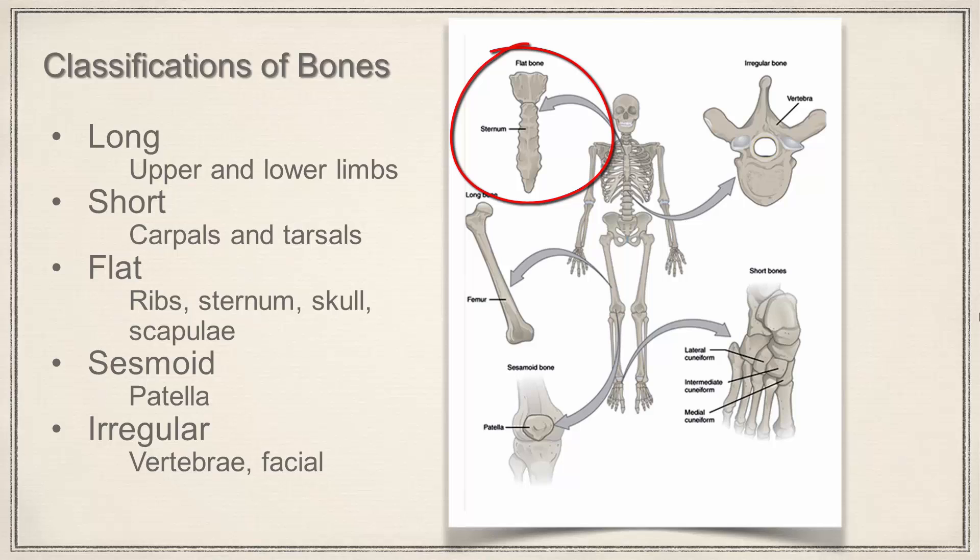Now sesamoid bones - well, have you ever had one of these burgers that are two all beef patties, special sauce, lettuce, cheese, pickles, onions on a sesamoid seed bun? I'm sorry, sesame seed bun. Well, sesamoid means seed or seed shaped. And if we take a look at this, this is the patella which is the largest sesamoid bone in the body. You can see it's kind of seed shaped. So think about that sesame seed - it's kind of redundant when you think about it though. Sesamoid or sesame means seed, so that's a seed seed. Okay, never mind.